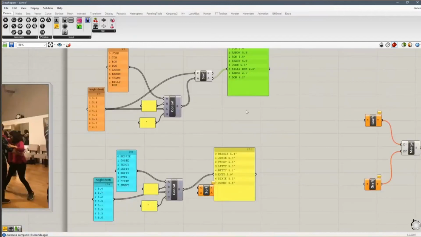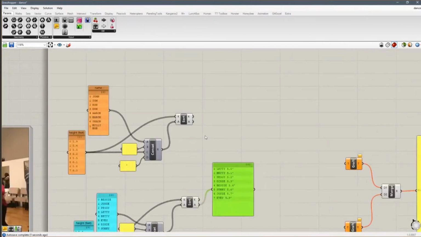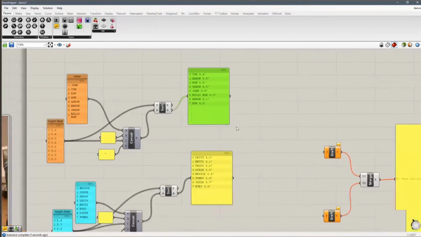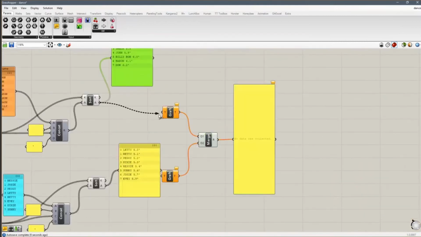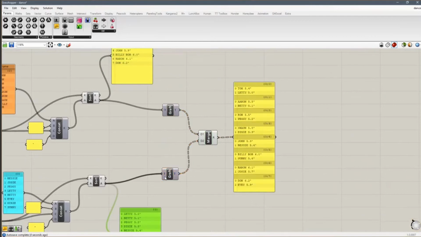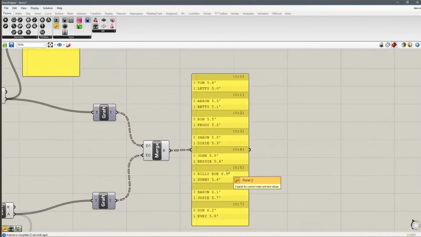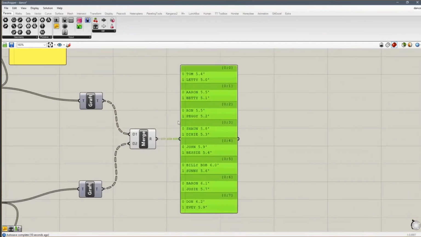And let's do the exact same thing with the gals, the lovely ladies. So we'll sort their heights and then sort their names so that we have an updated list of guys and gals. And then at this point we'll do the exact same thing, which is to use the graft command to put them into their own little trees. Here we go. And now, as you can see, we have sorted the list of people with their respective partners, and their heights are now matched to the person that is the most similar height to them.